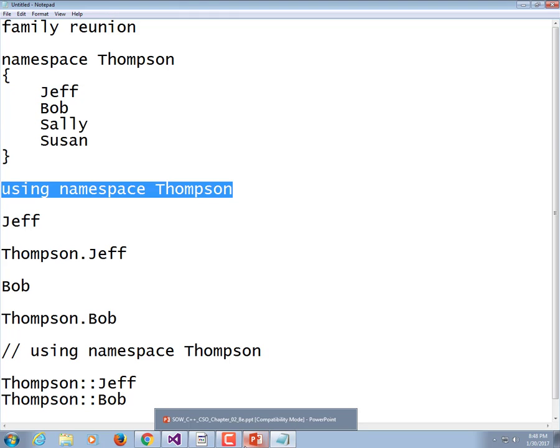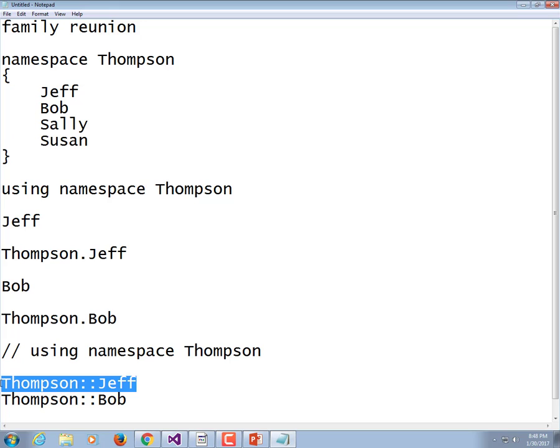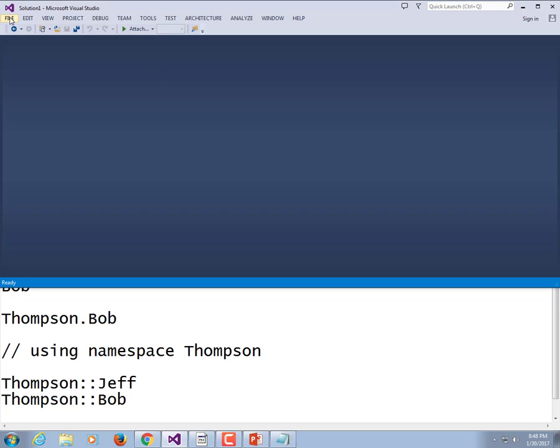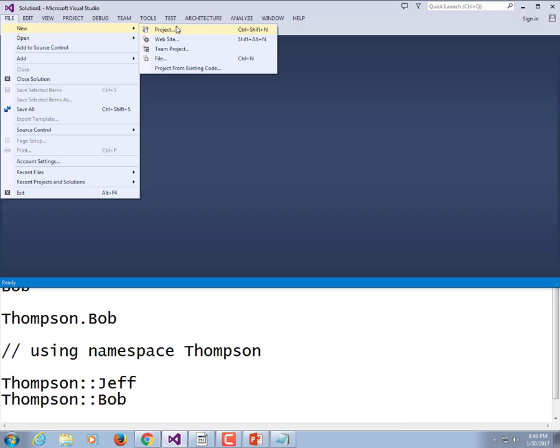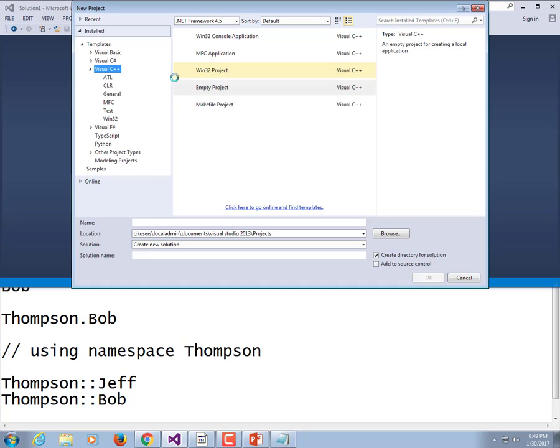What's a strong, compelling reason to have a namespace? Say you got real tired of typing Thompson::. Okay, that didn't answer your question. That's why you use the using namespace. You do that to divvy up your programs. You could have several thousand programs in one project, or conceivably you could have 3 or 4 even in a simple project. That's actually a very good question. I'm going to make a new project to demonstrate it.